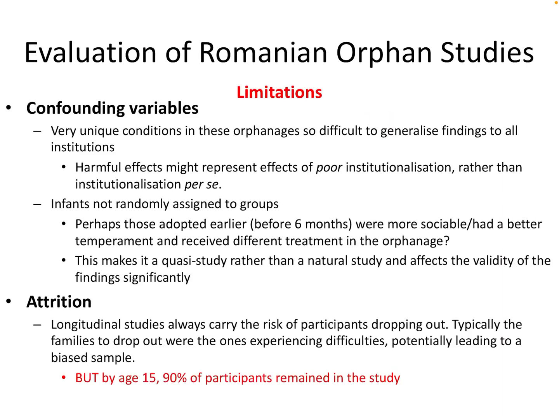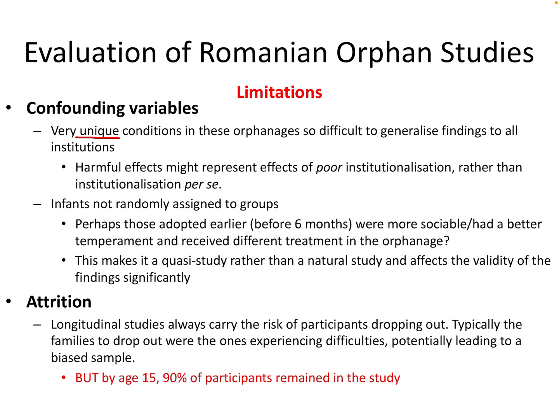Okay, so one of the major limitations of Romanian orphan studies is that there are considerable confounding variables, which make it hard for us to form any conclusions about institutionalisation. When we think about the precise conditions that the Romanian orphans were raised in, these were very, very unique. Often they were raised in institutions where there wasn't any electricity, where they were left in their cots for the majority of the day. They weren't provided with sufficient medicine. Sometimes they were over-medicated because they had been misdiagnosed as having intellectual disorders, which they didn't have.